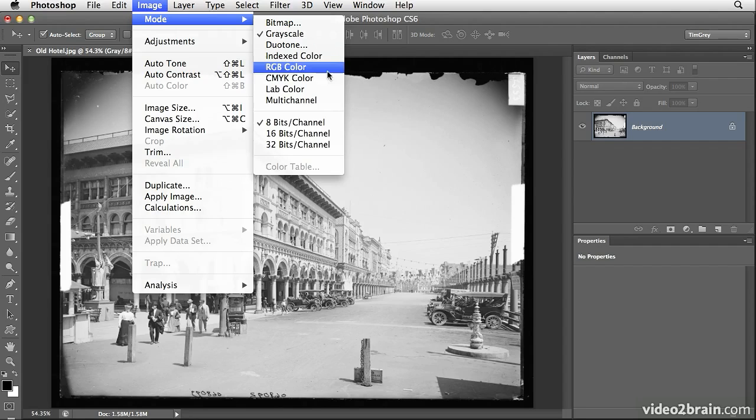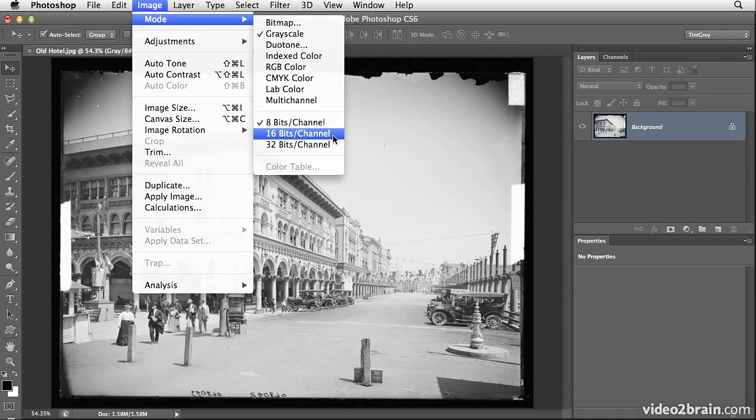We also want to consider the bit depth at which we're scanning, and you can see that this image was scanned in at 8 bits per channel. Whenever possible, I recommend scanning at 16 bits per channel because this gives us much smoother gradations in our scanned original, and that gives us much greater flexibility when we're optimizing the image. And that's especially important when it comes to working with old and faded images because it's quite likely that we're going to need to apply relatively strong adjustments to those images.